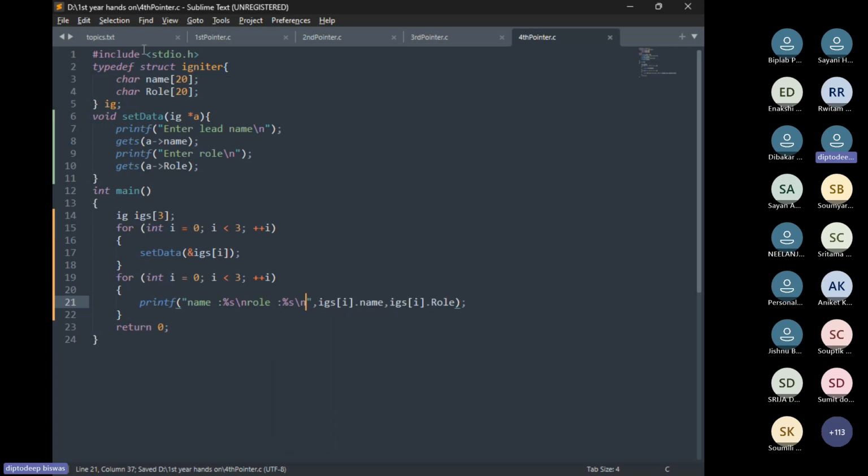So I hope you understood how these structures work. Now let's discuss a little bit of the theory of this structure. You have learned the implementation of it. Now a little bit of theory. What will be the size of this structure? That is the first question I have. Does anyone have any idea? What will be the size?